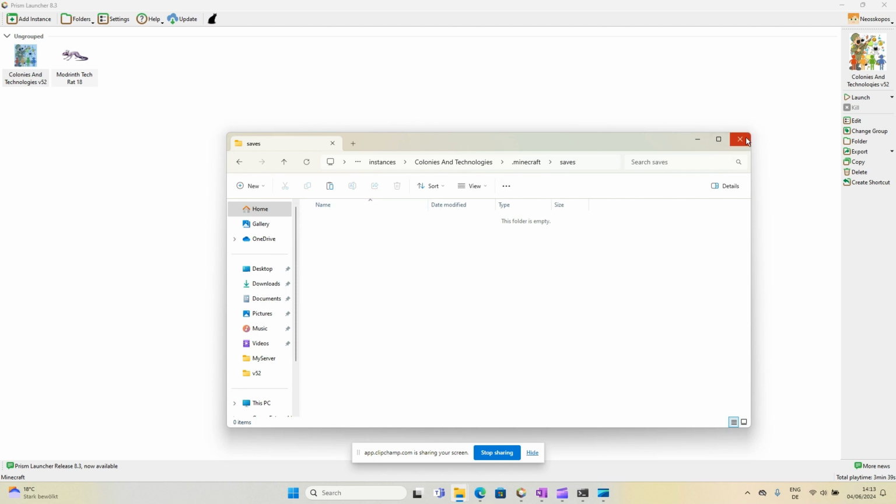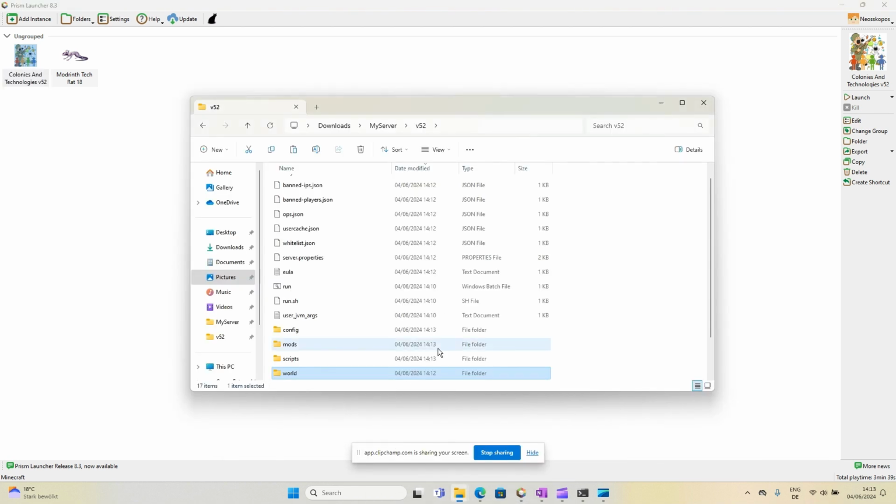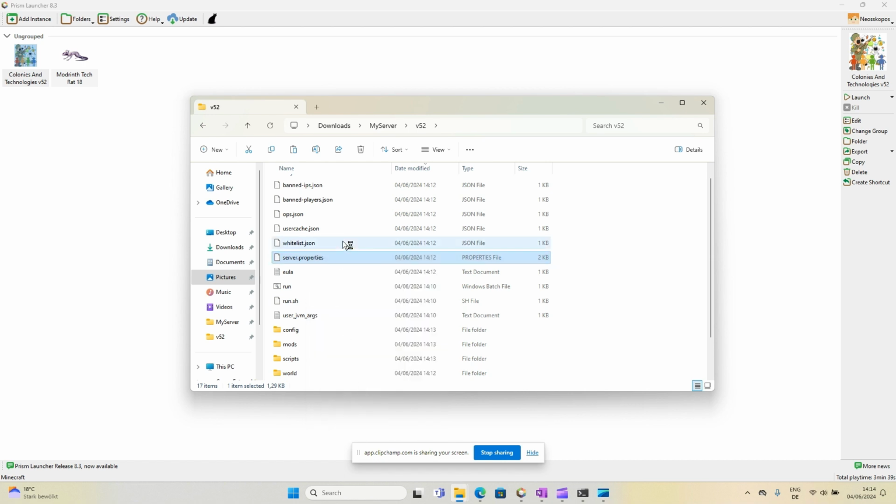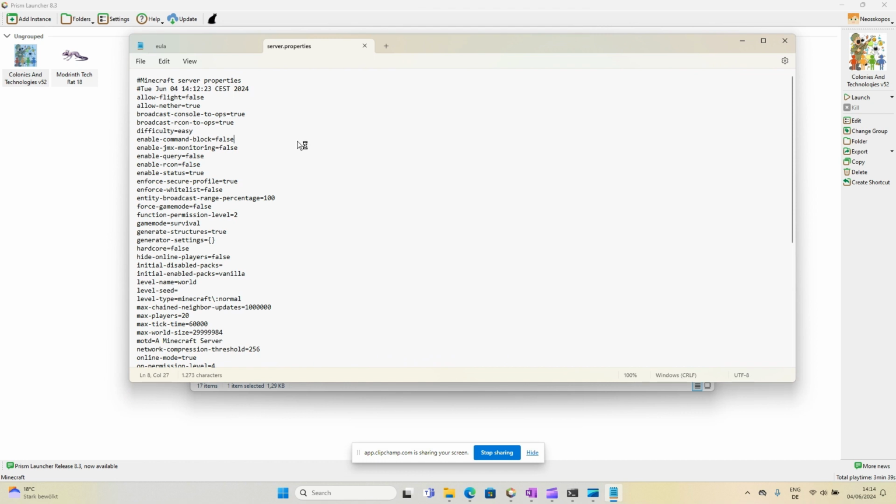Then you copy that folder and paste it in the server root directory. And if it's not called world, you go to the server settings, server.properties. Let's edit that in Notepad. There is a section that you can search for here, level-name world. So just replace that with the exact folder name of the world that you copied.